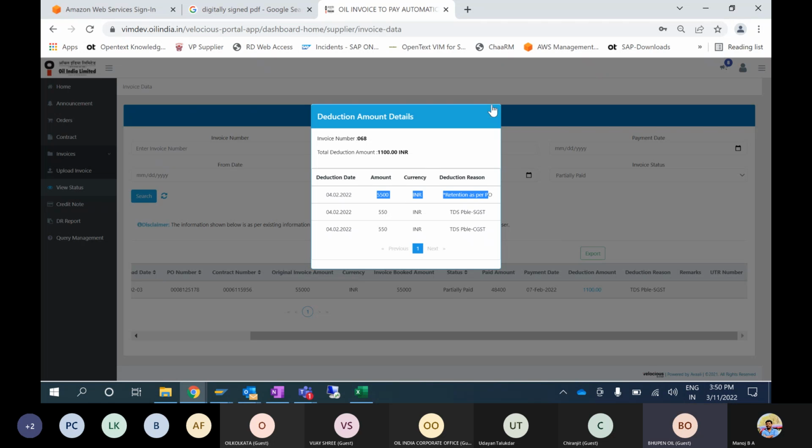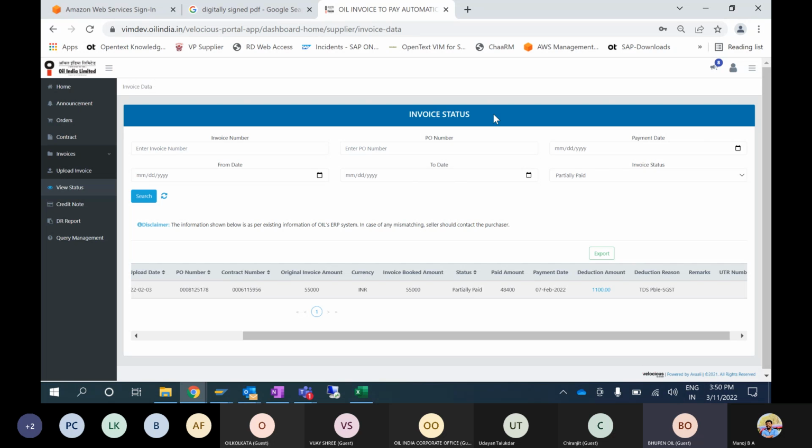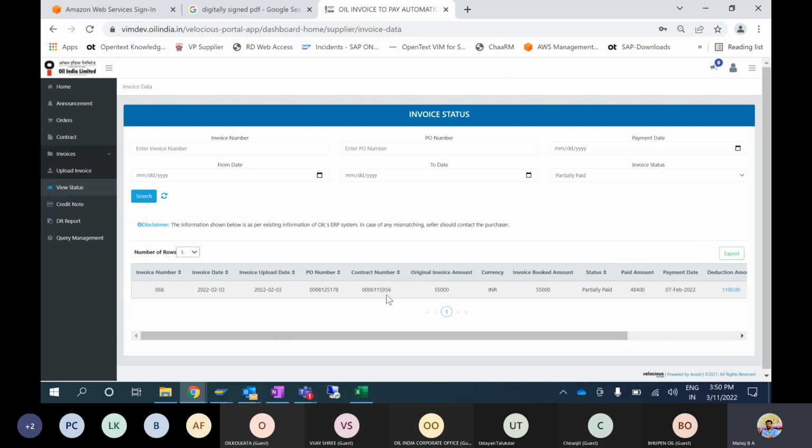This needs to be reflected actually. Otherwise, this will create vendor reconciliation problem. Okay. But this is how it will show. So that's why we are reading this. Do you have any example showing release of retention amount in vendor portal?